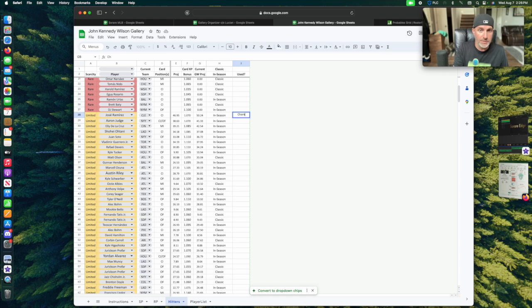This is going to be your corner infielder. You've got Aaron Judge. You're going to play Aaron Judge. He's going to be your outfielder here, and then Elly De La Cruz has been red hot. He's your middle infield. Shohei is going to be your extra hitter, and Juan Soto is going to be your flex. So that's a very strong lineup, if you ask me.